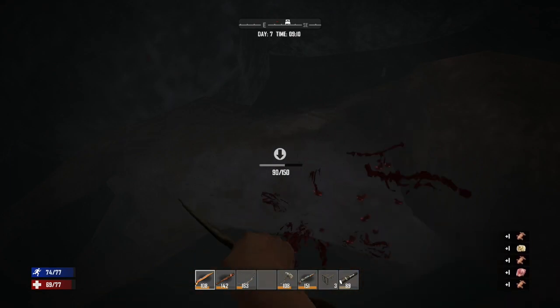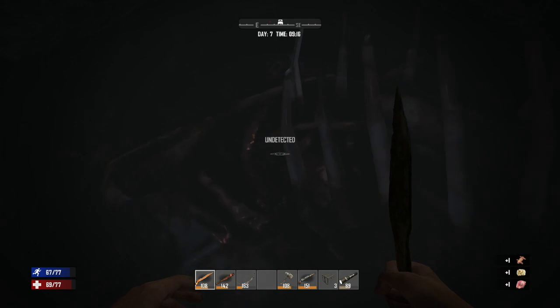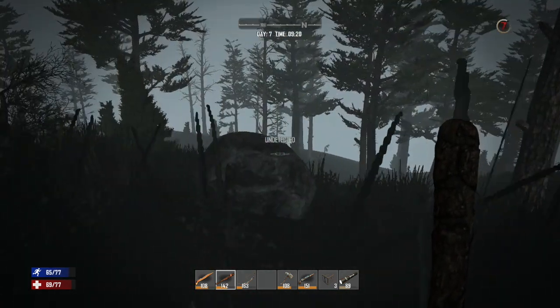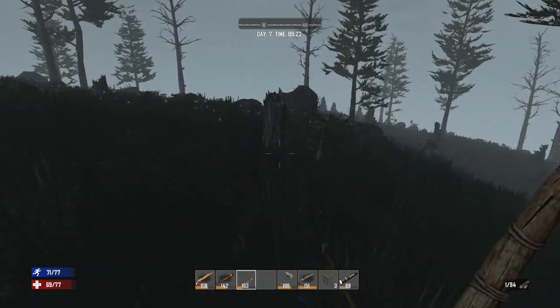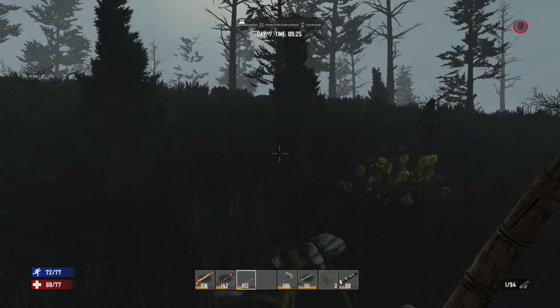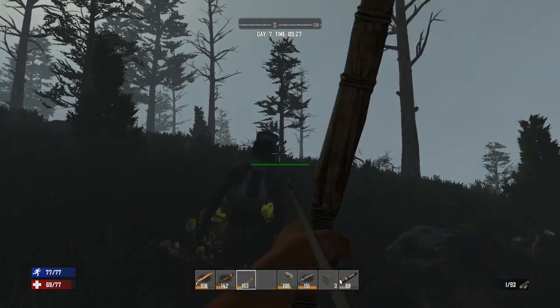Just harvest this. And we need to be careful, obviously, because we're going to smell. Why are the nose icons not there? So I don't know if that still counts. Just beating it with the club. Yeah, I don't know if they got rid of that or not. Oh, there's another deer over there. Okay, well, she still sensed me. Come on, just die, please.